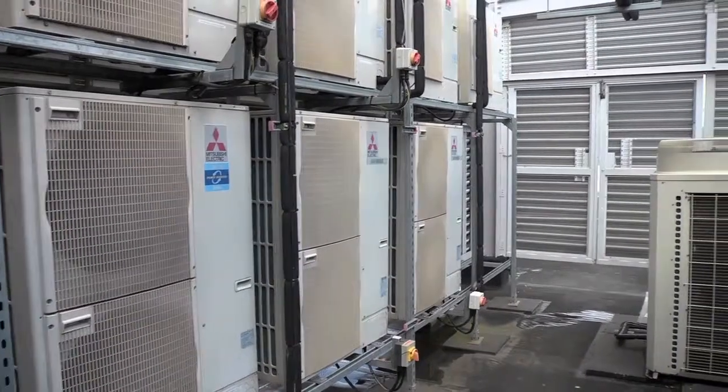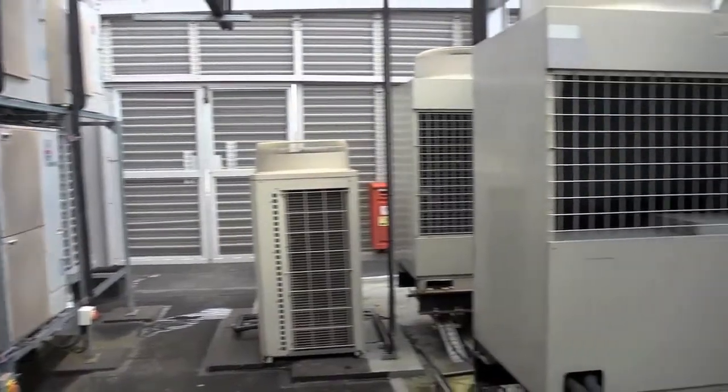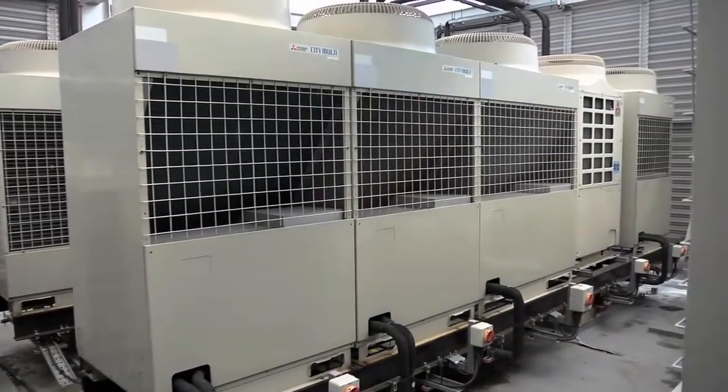So we went straight to phase 2, which is to see how we can change the energy need that we have to use to supply heating, cooling and power to our building. How could we do that differently? So we changed from gas boilers to heat pumps, both air source and ground source heat pumps. We recover heat from areas that we're cooling and we use it in other areas. A good example is we cool our canteen when people are in the canteen, but we use the heat absorbed to generate hot water for the kitchens to wash up afterwards, so we don't waste that heat.